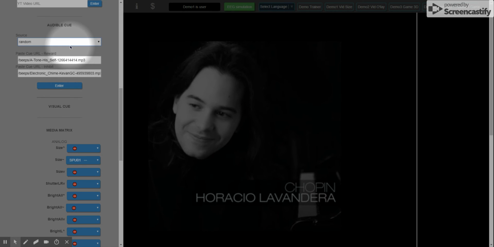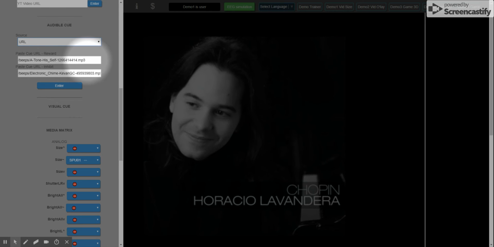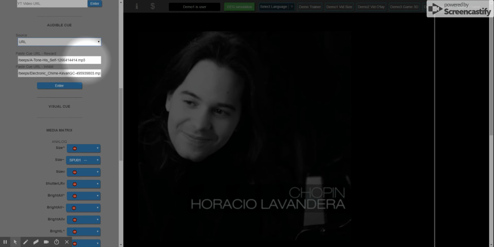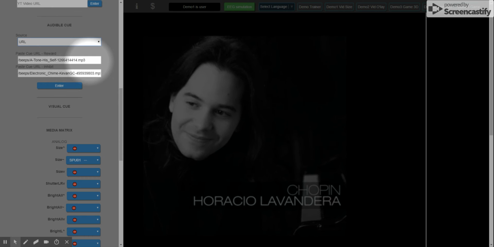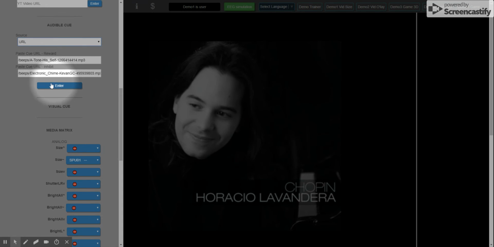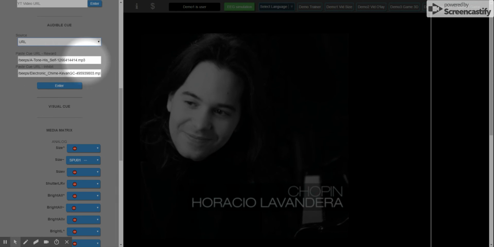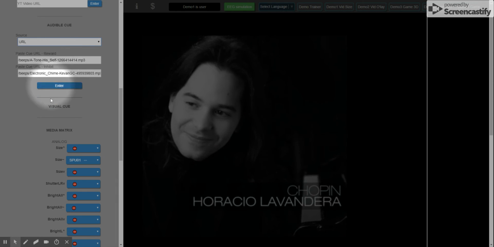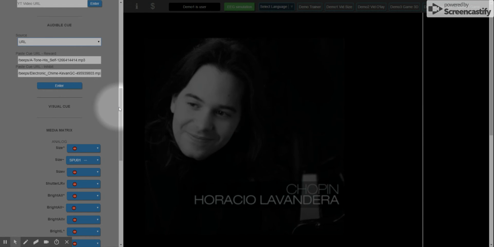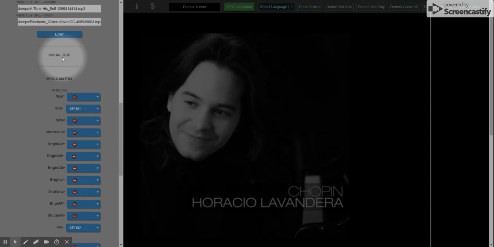But more, URL allows you, in fact, if you choose URL, it allows you to enter your own audible file here that you might find somewhere on the internet, and then it too will become part of the suite of audible cues available. So you can enter your own here if you choose to. Just a matter of entering the URL address. That's an example there, and then hitting enter, and then saving the media design as yours, and it will be permanently saved to the hard drive.